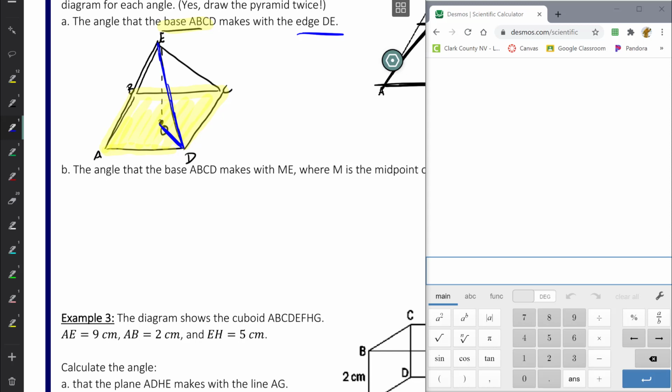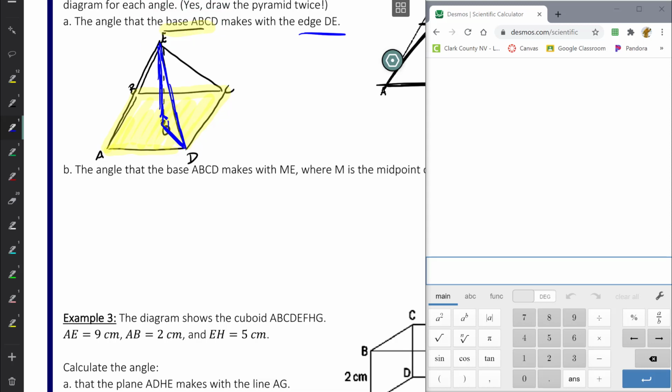The line connecting D and O is on that plane. And that's what we want. We want to have another side or another length that's going to be going through that plane, and then draw your vertical. And you can see, oh, look at that. Now I've got my nice right triangle right in here that I can work with.